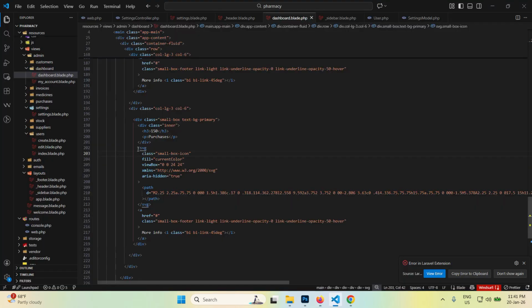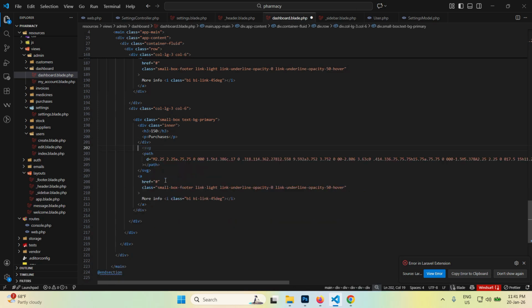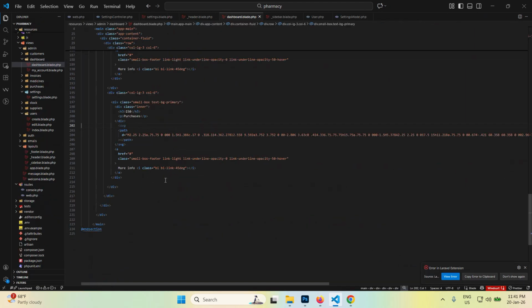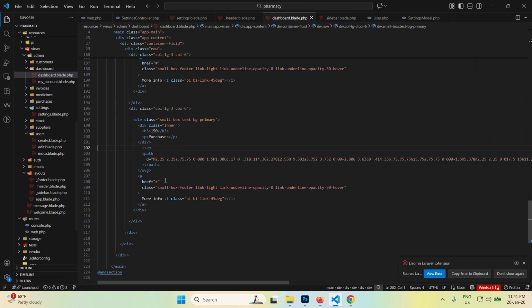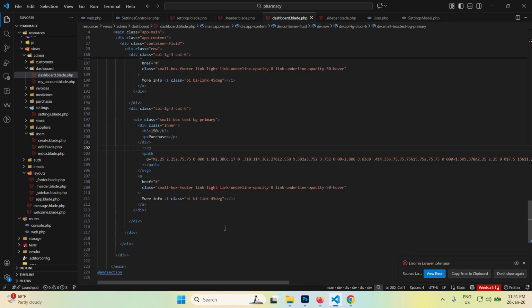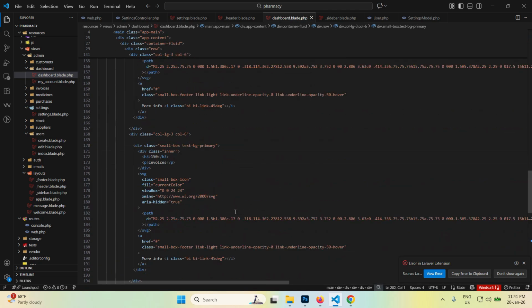If we remove this, for instance, watch carefully. So I can reduce this to make you see. I'll try to reduce this. This one is a bit longer, but already you have that one.